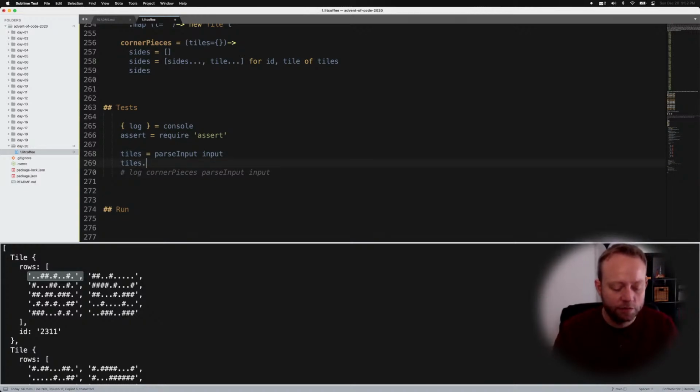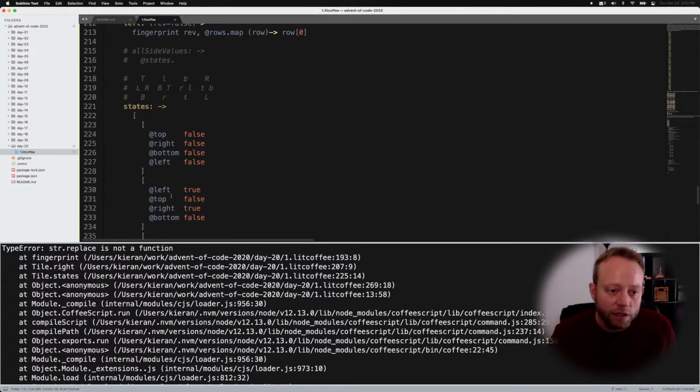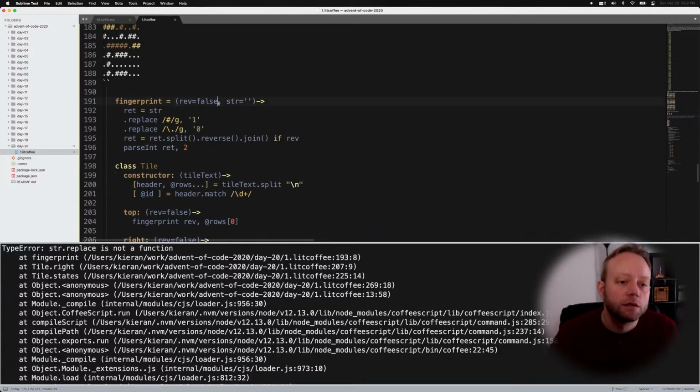So tiles, let's just get the first one, dot states. Let's log that and see if it's what we want it to be. String replace is not a function. Okay, so these aren't even generating properly. So rev string, so string replace is not a function.